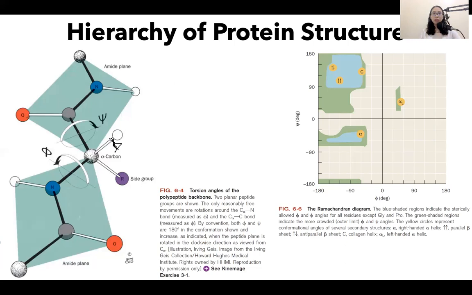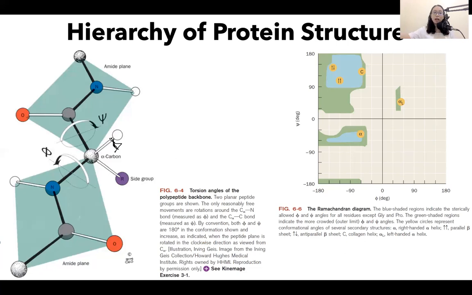So you can imagine that you have two planes that can be twisted at the same vertex. For me to imagine this, I usually get two sheets of paper. These are quite big, so you can use smaller sheets. And then imagine that these are the two planes, and I just twist them, so I can imagine the orientation of the two peptide planes according to their phi angle and psi angle.